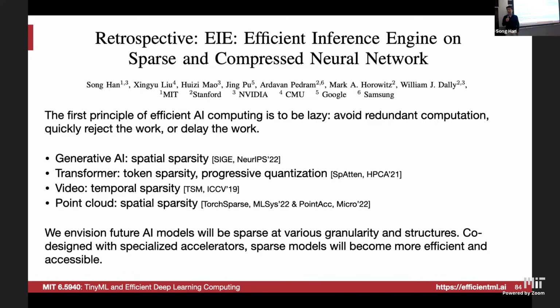It's not like this here, but it's on the other side on the granularity, which is easy to compute with dense linear algebra. But you are not working on all the weights, but a subset of the weights, okay? And various granularity and structures, co-designed with specialized accelerators. So sparse models will have a lot of imagination in the future.